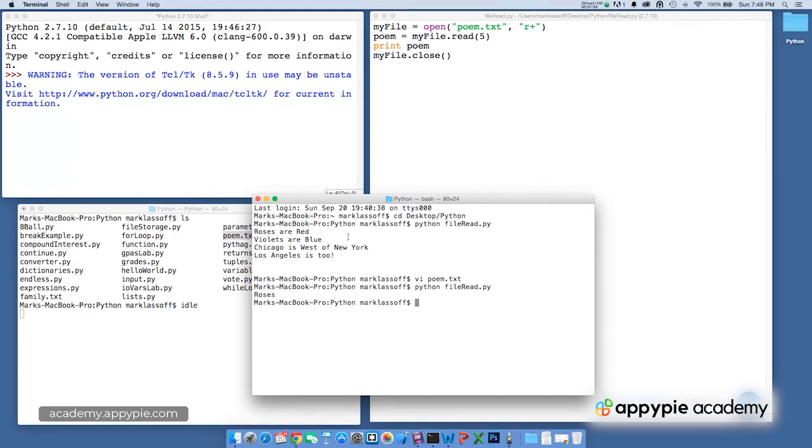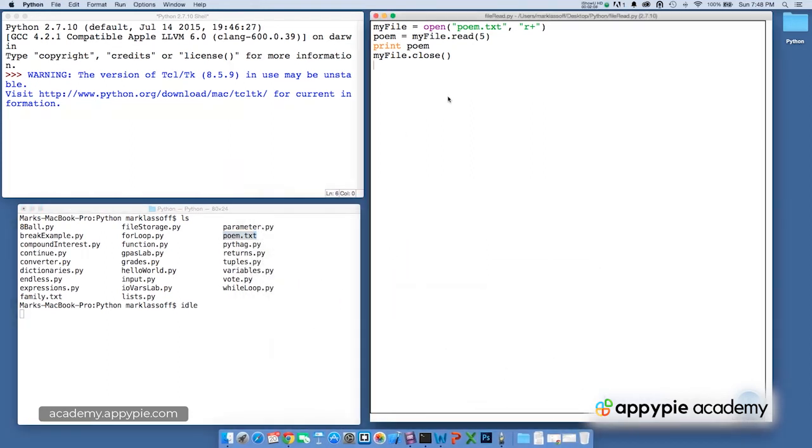Now, that means that after that happens, the file pointer is actually right here. So it's pointing at this position, the file pointer. Think of it as like a record needle that runs back and forth through your program. All right, so here we've got myFile read 5. Before we print out the poem, or what's been read in, which is just a position 5, I want to read the position of the file pointer.